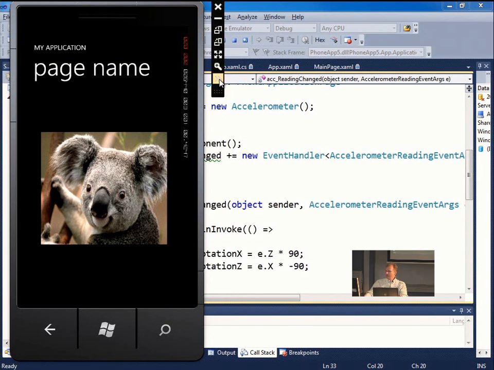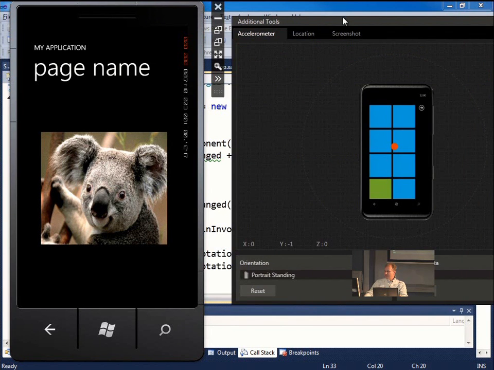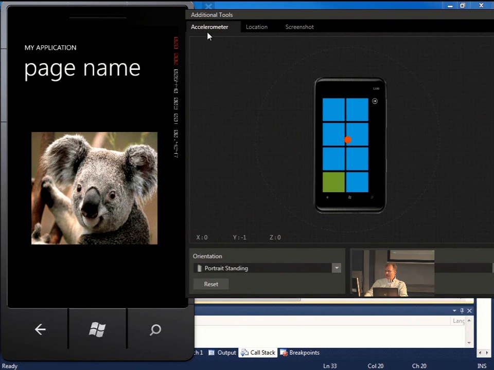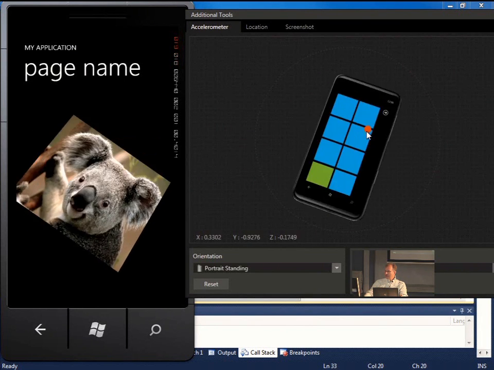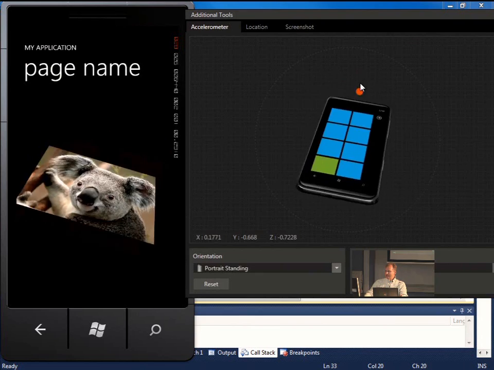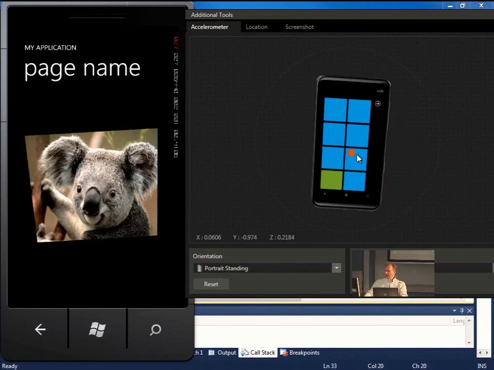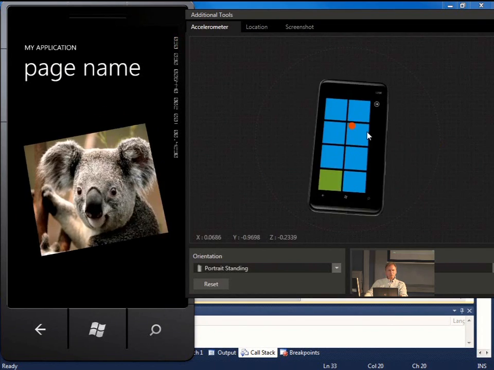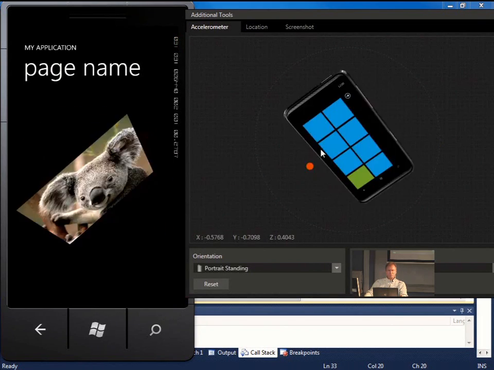You have two arrows which will open a specific toolbar, and inside this toolbar you have the emulator for the accelerometer, which means that each time you hit the red button and exert some accelerations onto your phone, your image will rotate in the same way as the one that you perform onto the phone inside the toolbox.